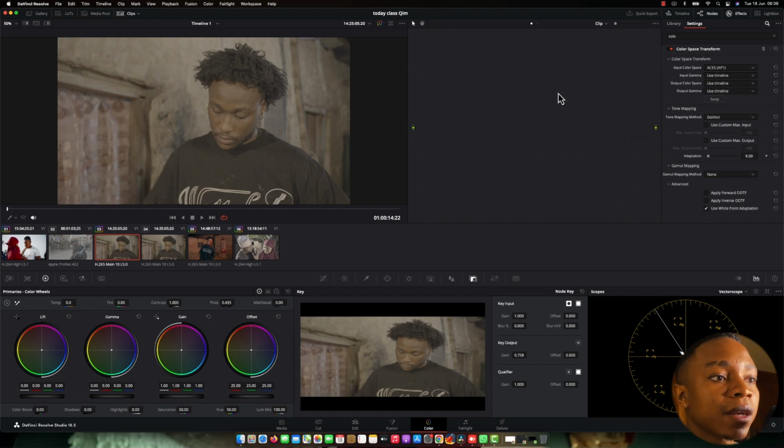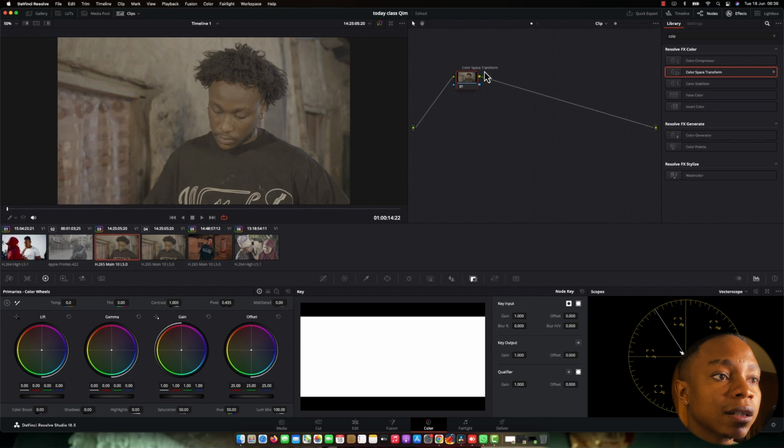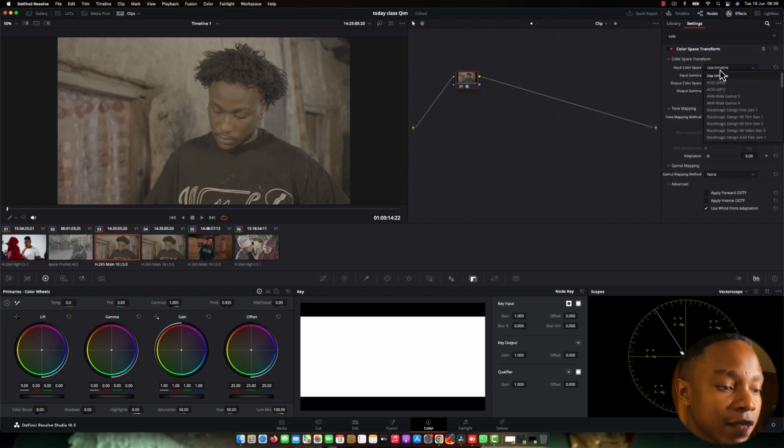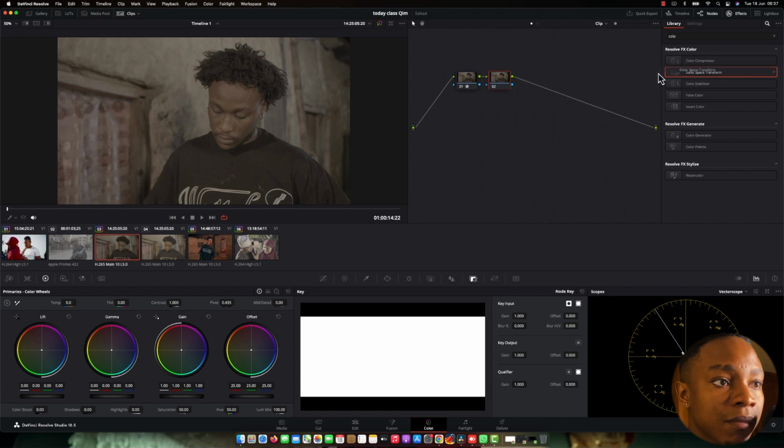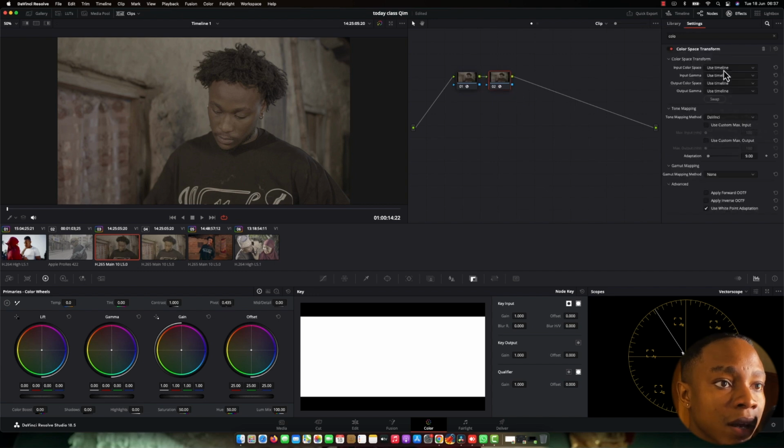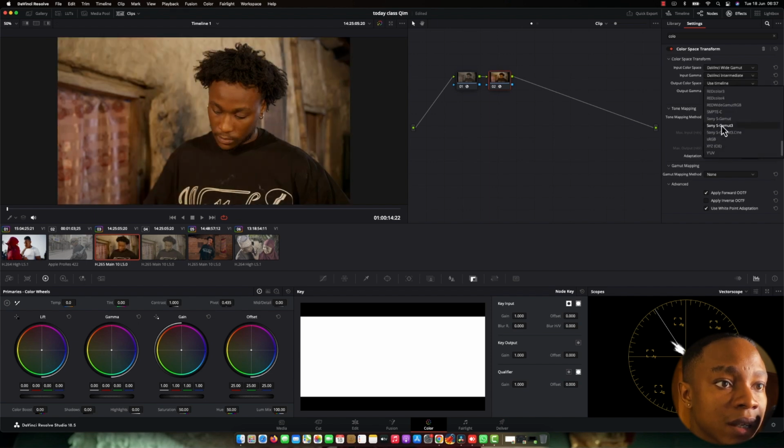Look at this. Okay, I'm going to convert my S-Log3 into DaVinci Wide Gamut, and then put my DaVinci Wide Gamut into DaVinci Intermediate for my output, with my output as sRGB.